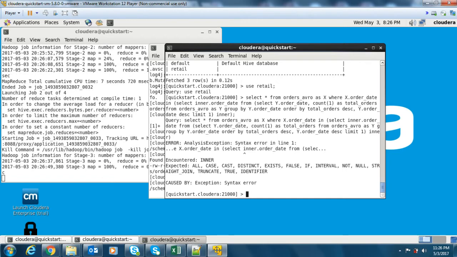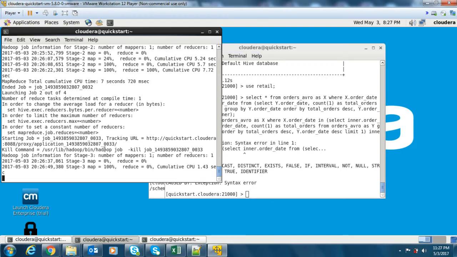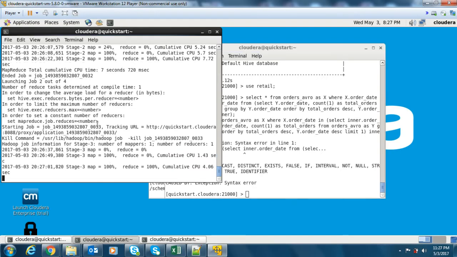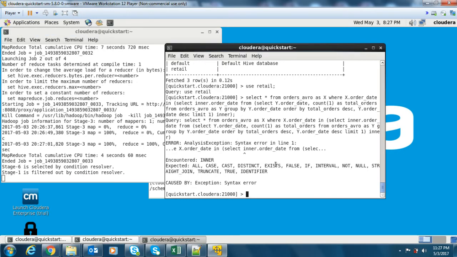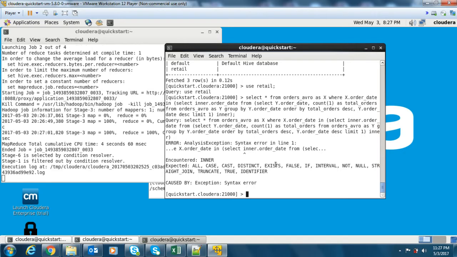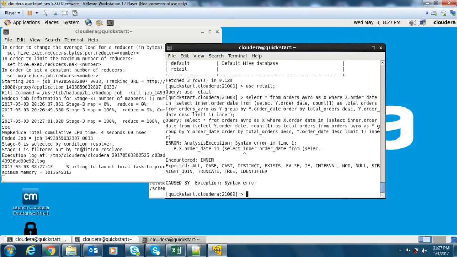So Impala does not like it, it says expected all case instant. Okay, we will fix this. Let's wait for the Hive part to finish so that we can conclude at least one step, and then I will think aloud while fixing this, and we'll fix this eventually. Okay, so let's wait for this to finish first.